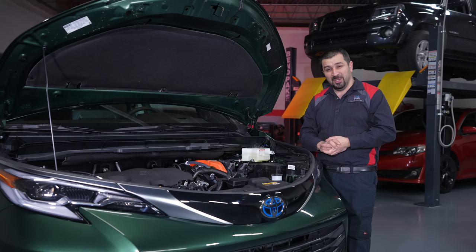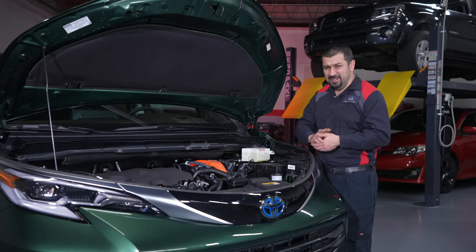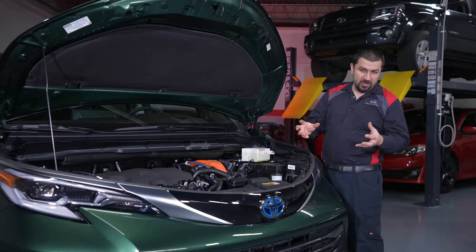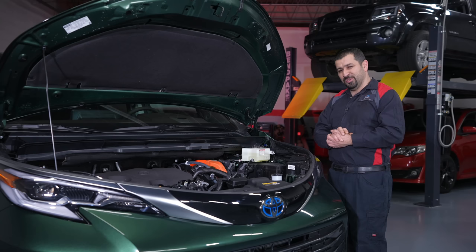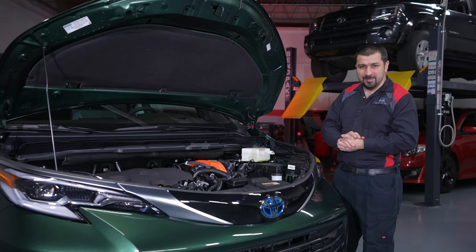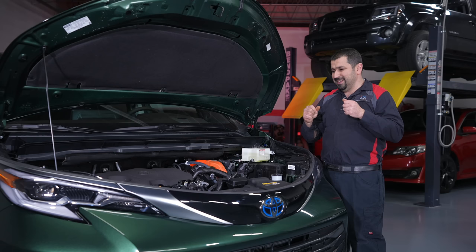On the more serious side, there were issues with the hybrid computer causing all kinds of codes and at times shutting the car off or putting it into limp mode. At that time, computers were on back order so cars sat and waited. There were also some engine computer problems in 2021 early ones. The only real issue that remains up to 2023 — and has to do with the four-cylinder engine itself — is that when you drive these engines for very short periods, especially in hybrid mode in cold weather where the engine starts and quickly shuts off, it builds up a lot of condensation inside.